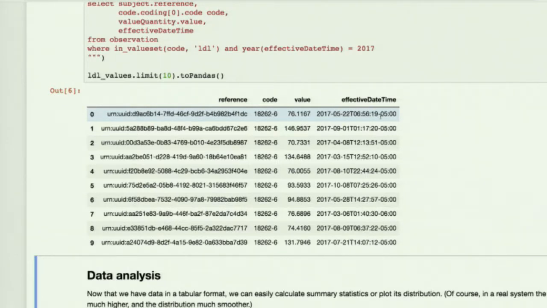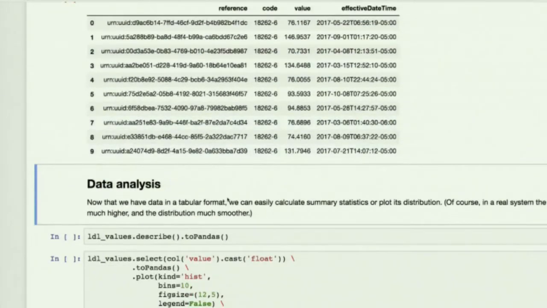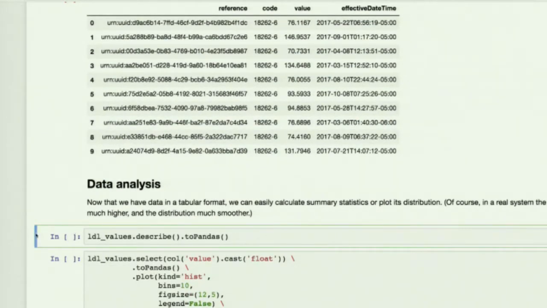We start with everything there, and then we think about the problem that we want to solve, and we start creating projections that help solve that problem. So if I'm interested, in this case, in LDL values, I'll create a projection of that, and then I'll use that projection to solve the problem. And if I feel something's not quite right, I throw this out and I create a new projection that better fits those needs. Once we have those, we can start doing some analysis.